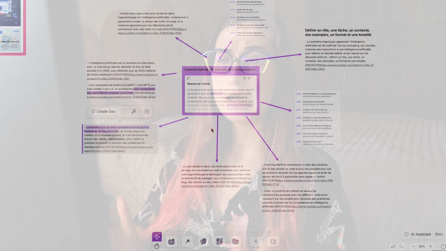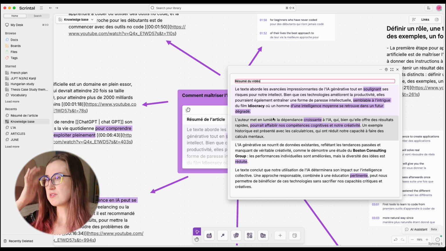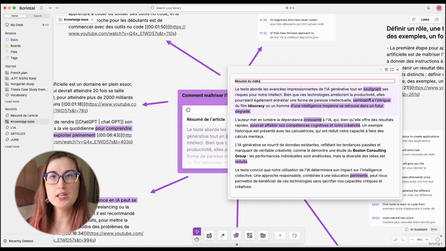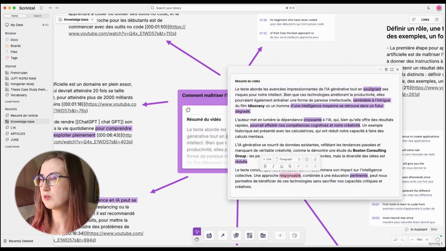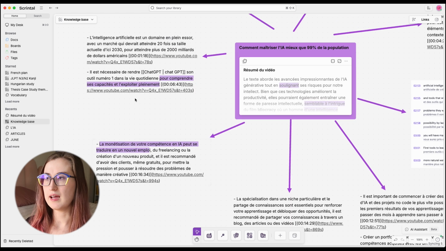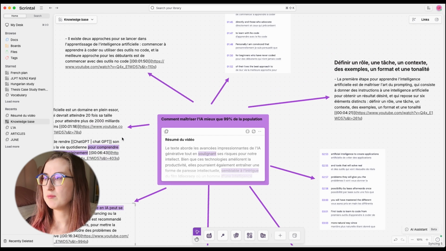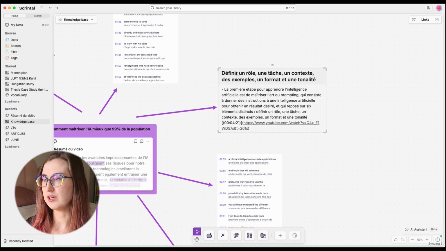You can do absolutely anything in your knowledge base. If you just want to use it for resources, that's fine, but I like to put my digital notes in here as well. I've summarized it here, and I've highlighted new words and phrases. I can just do it right here. From there, I've highlighted anything that is new for me. What I'm still working on is creating a heading for each of these sections in French on AI prompting.